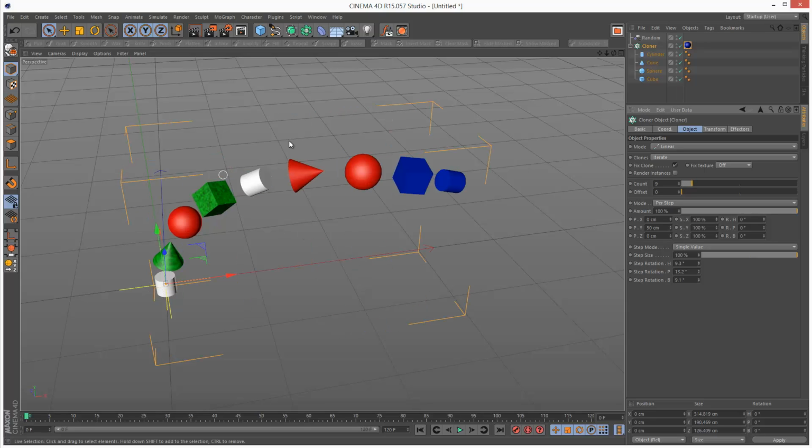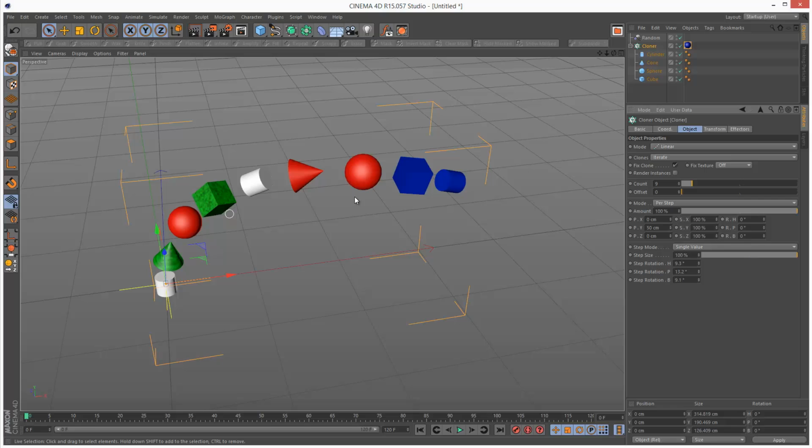It's not in perfect order, but it does try and use at least one of each shader. So this is about as orderly as it's going to get, unless we specify exactly which shader we want each cloner to use.